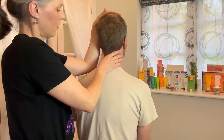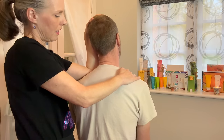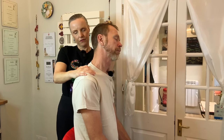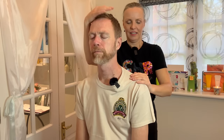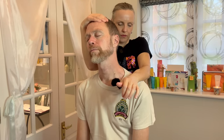Okay, so still while I'm here supporting the head, I'm just going to encourage the head to tilt over towards my hand while pushing the opposite shoulder down. That's it, I'm just pulling the head slightly with my fingers. Let go. And letting it go again. And then stretching the other way, I've got you. So pushing the one shoulder down while just supporting the head and neck in the other direction.